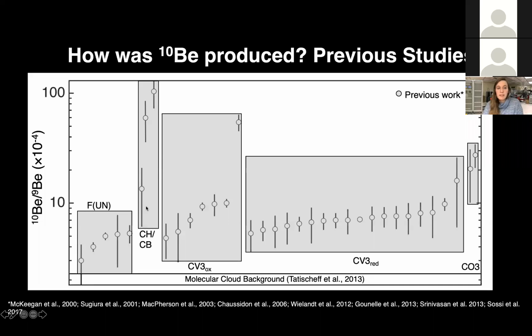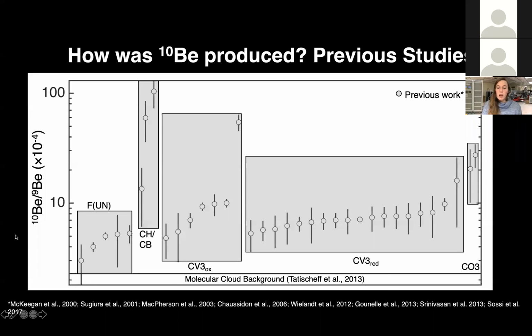CHCb CAIs are also a little bit interesting because the CHCb parent body was produced in a very high impact scenario. So the body was disrupted before it got back together to form an asteroid. And so most CAIs that have been studied for beryllium-10 come from CV3 type chondrites, and a few have recently been measured from CO3 chondrites.